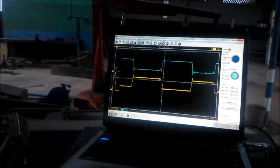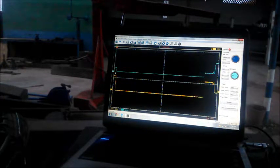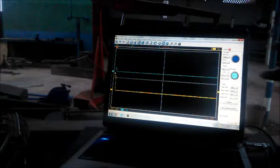That was me playing with the ignition switch on and off. It's off now. I'm going to try to crank the engine, run it. If it doesn't work, if it doesn't give us a good waveform like we saw earlier, then it means I'll have to use a scan tool to clear the code and then see if normal functionality returns.